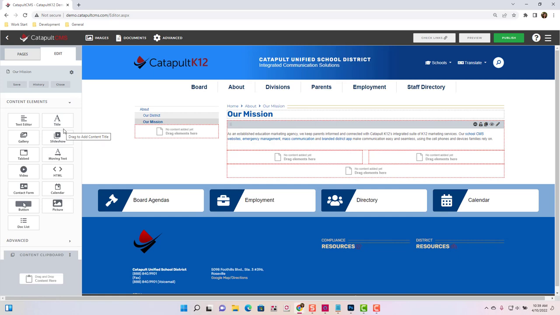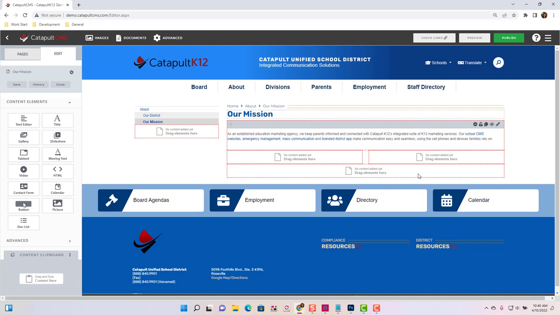Pages in Catapult have content regions, which are designated by red dotted lines on the page. Content regions allow you to organize content on the page in different ways. A standard page looks something like this. It has a sidebar with a content region below the subpages. Additionally, the main body of the page has a main region, then a two-column region, and finally another main region.